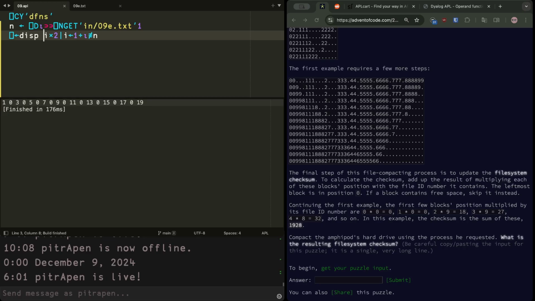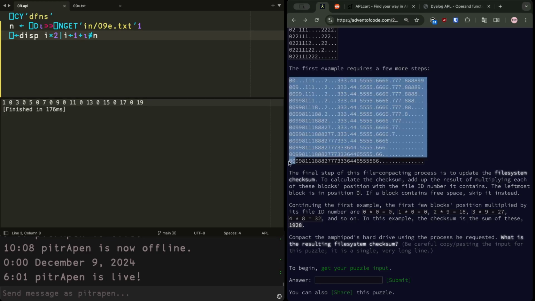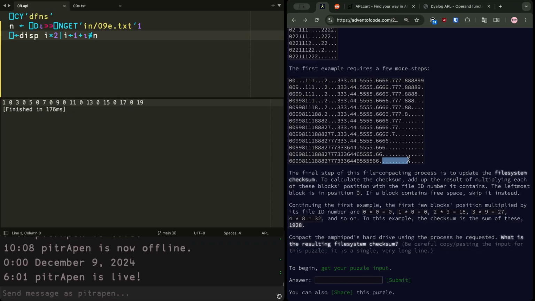So instead of the actual ID, like 0, 1, 2, 3, we'll have it incremented by 1, because we want to skip the empty ones.